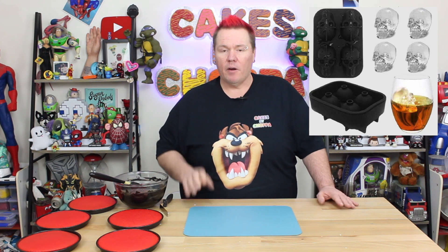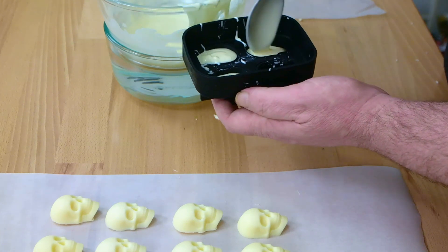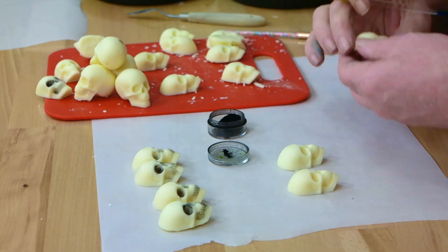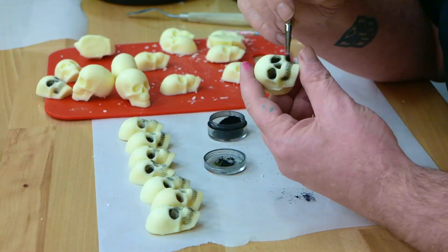To get started on this death by chocolate cake, I've chosen a red vanilla cake — I've done five of those just for a normal tiered cake — and I also purchased this mold off eBay. It came fairly quickly and they're readily available everywhere, across multiple sites, so just have a look around for the mold you want to use. I set a bunch of the little molds with chocolate: four full solid skulls, and lots of just half the mold because we're going to stick them on the side, which you'll see later on.